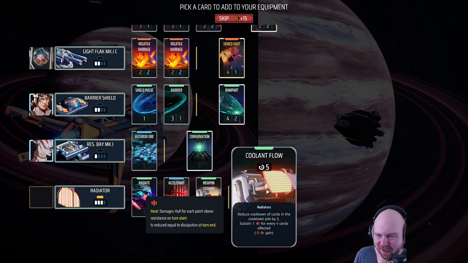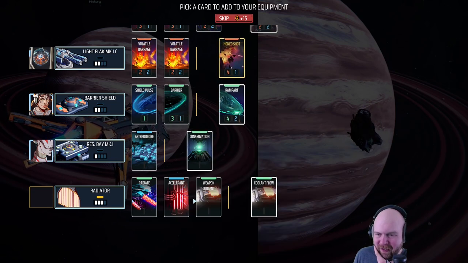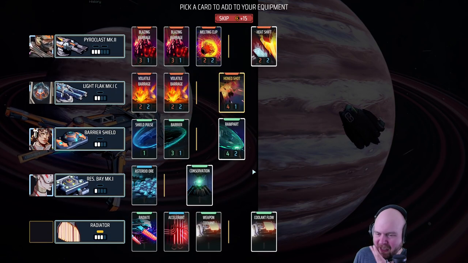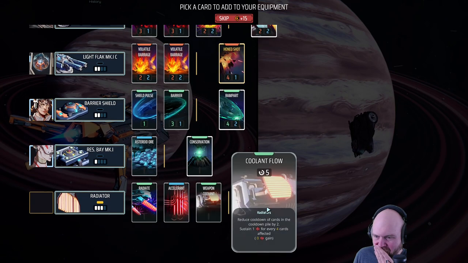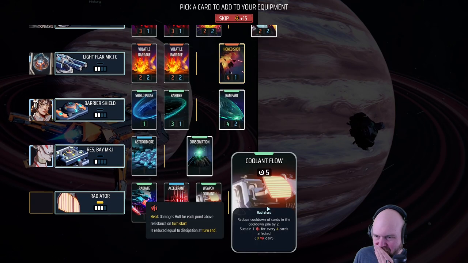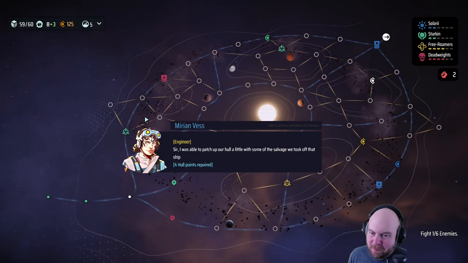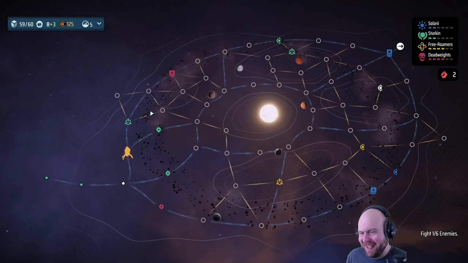Reduce the cooldown of cards in the coolant pile by 2, sustain 1 heat. I like generating heat. We need to run hot. I'll go with this. Max out our radiator. Ooh, cool. We repaired almost all the damage that we sustained.